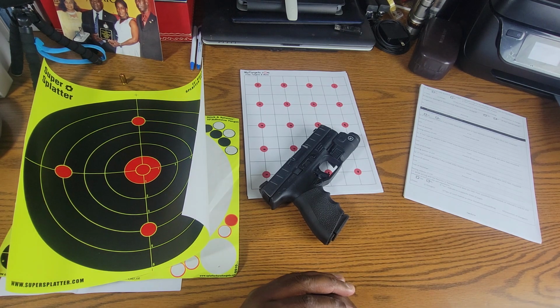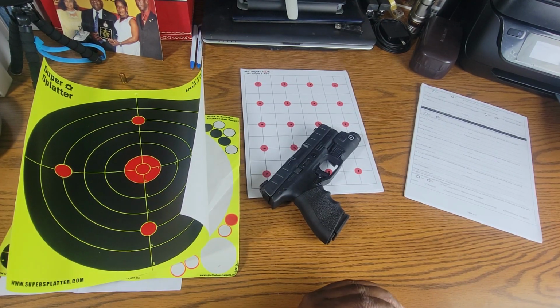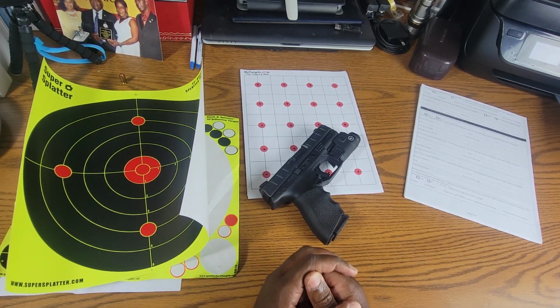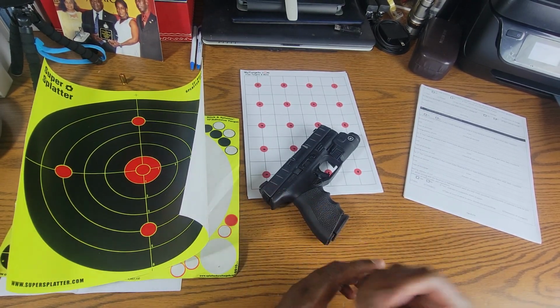All right, so the first thing you're going to need, obviously, is a printer. I have an HP OfficeJet 3830. That doesn't necessarily mean you have to have that version of a printer. Any printer will do as long as it does color.